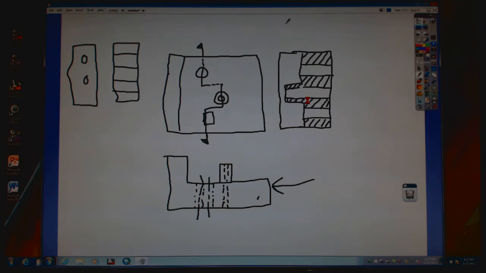All right, does everybody understand that, or do I need to go a little further with it? You have to show everything that you cut through. Everything that you cut through has to be shown. But then you also have to show anything that's in the background that is above what you're cutting.